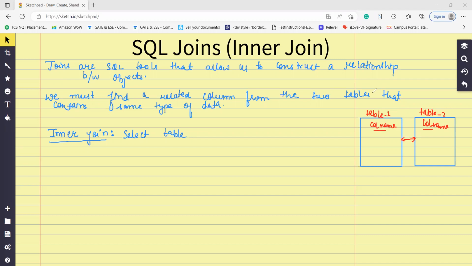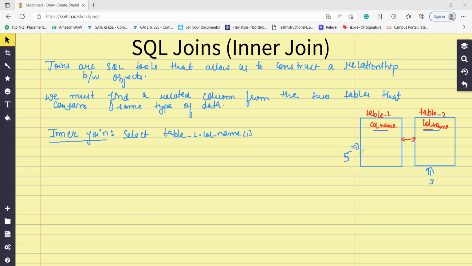So let's see what is the way of writing the statement. We'll be writing select table 1 dot column name or names. Why? Let's say that you have 5 columns in this table and 3 columns in this table, out of which one column from this table and one column from this table is similar. It's not like you are going to select all those 5 columns, right?